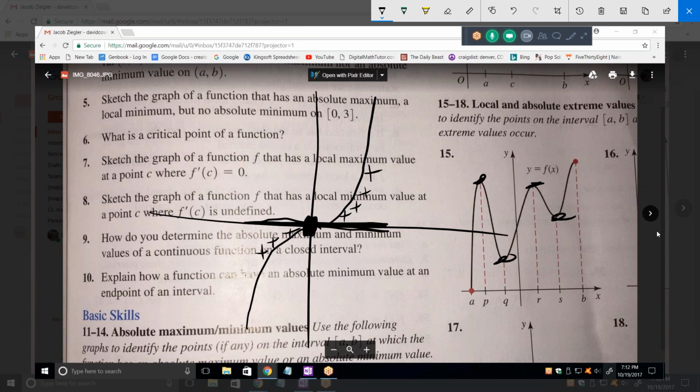For a point that has a 0 first derivative, for it to be a local minimum or maximum, the slopes have to change. Notice over here on this graph on 15, the slopes go from plus, plus, plus to minus, minus, minus. Down here, they go from minus, minus, minus to plus, plus, plus. In other words, at every single local minimum or maximum, the slopes are different signs on either side, but not that function.